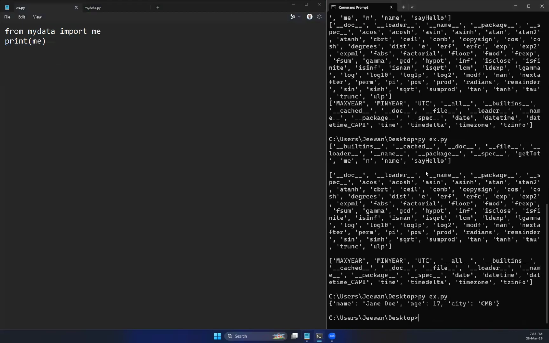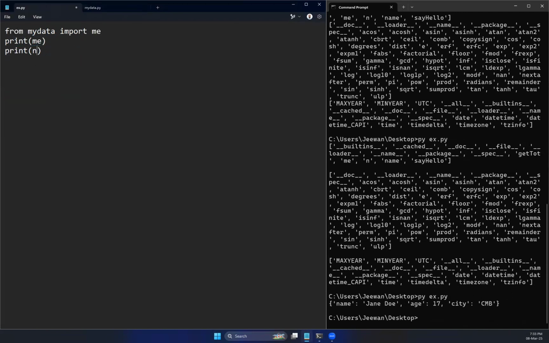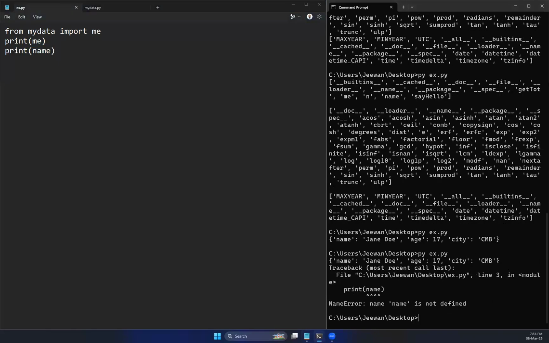Now if you try to print the name, we have the name variable, you will get an error: name is not defined. Why? We have imported only the me dictionary, only a certain part from the module, so we have not imported everything. Therefore, if you say import my data, you are importing all the things into this context.